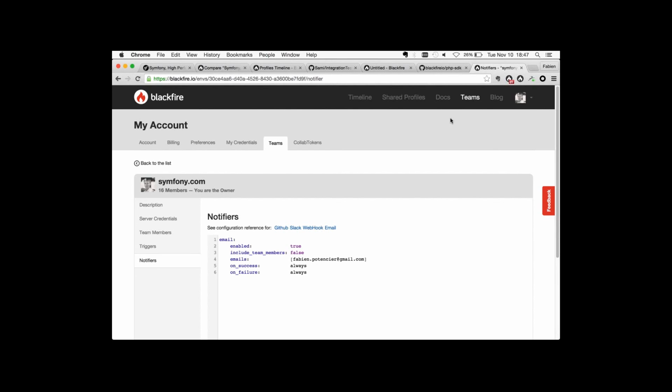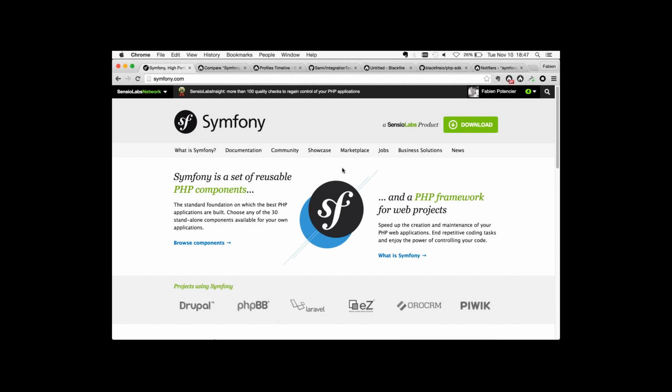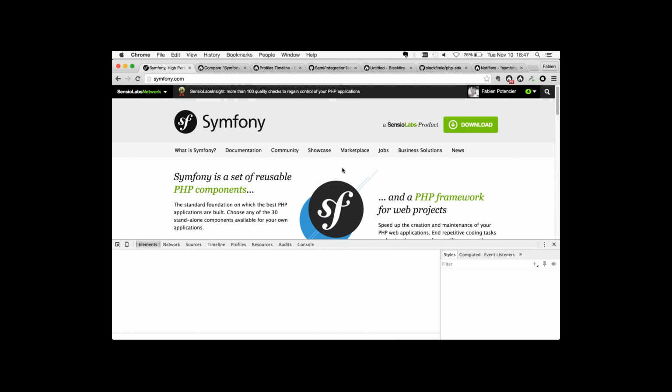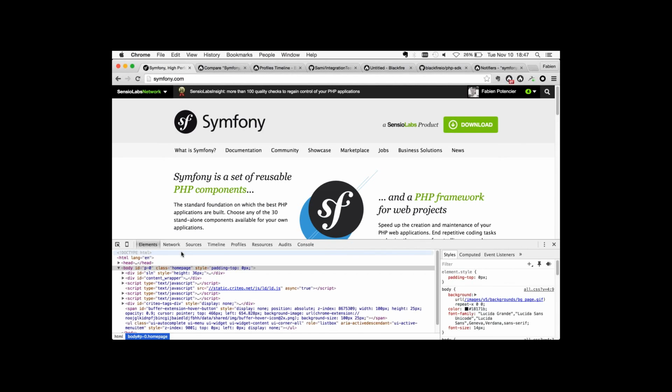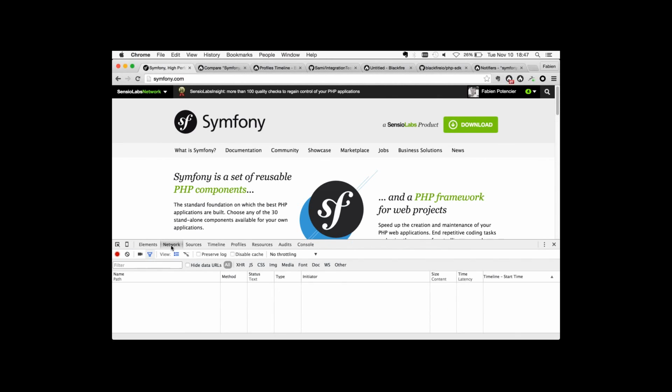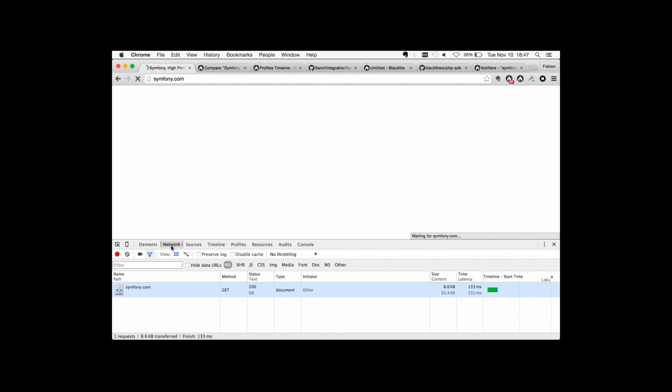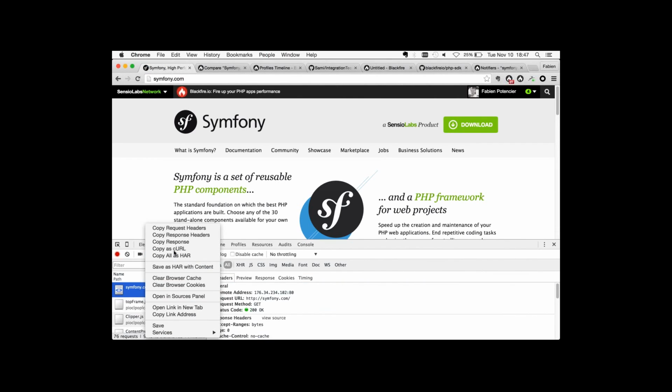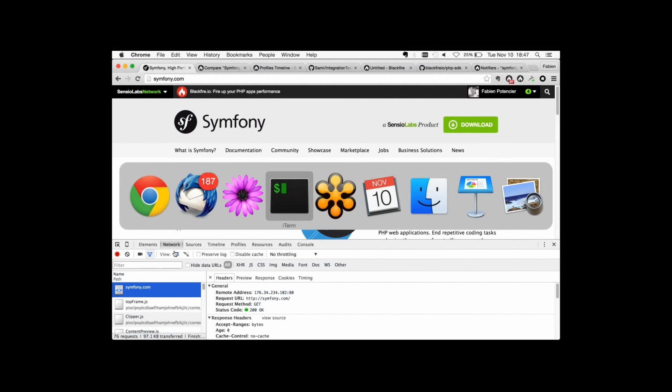Okay, so this one is kind of interesting. I'll show you how you can use Blackfire curl from the command line. One thing you can do is, on the Network tab, when you are on Chrome or Firefox, you can right-click and copy as curl. That's one way you can do that.